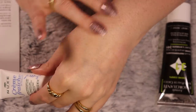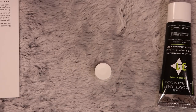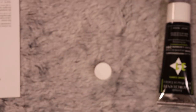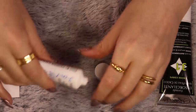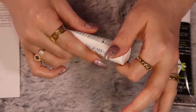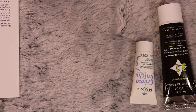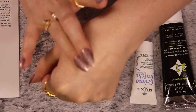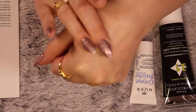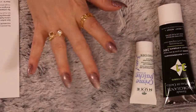A night cream, that might be a little thick for me. Floral, something floral is going on there. It's not offensive. I mean, not that floral is offensive for most people, but for me, if it's strong floral smells, it can be quite offensive to my nose. Okay, well, it doesn't stay around too long, so that's alright. We'll have to see. It is pretty thick. I don't know, especially not in the summer, use it as a mask. I'll see, I'll see.